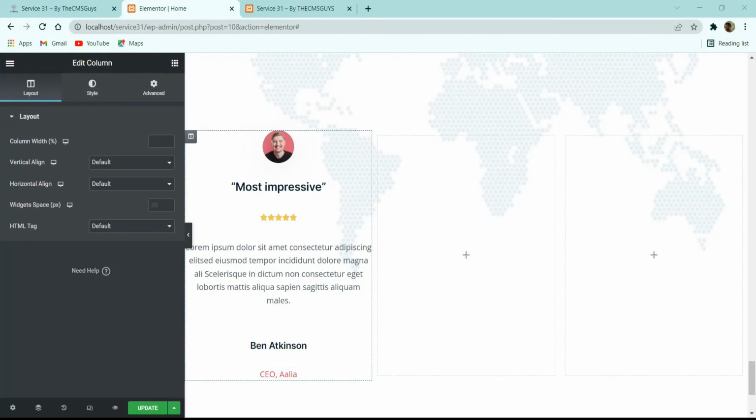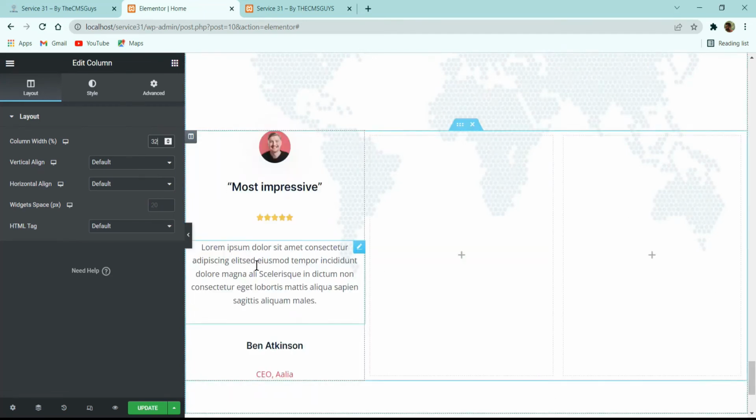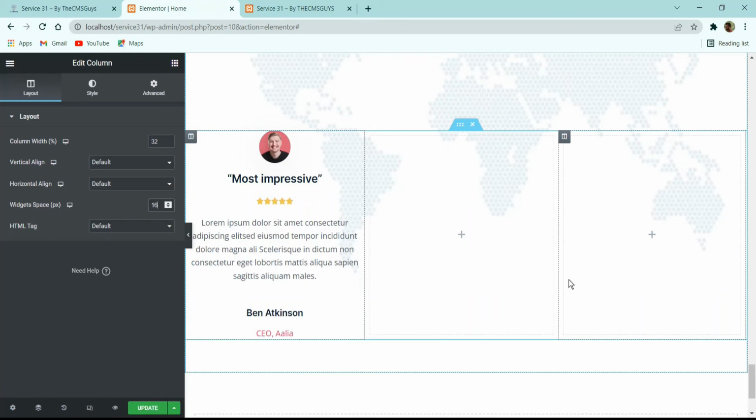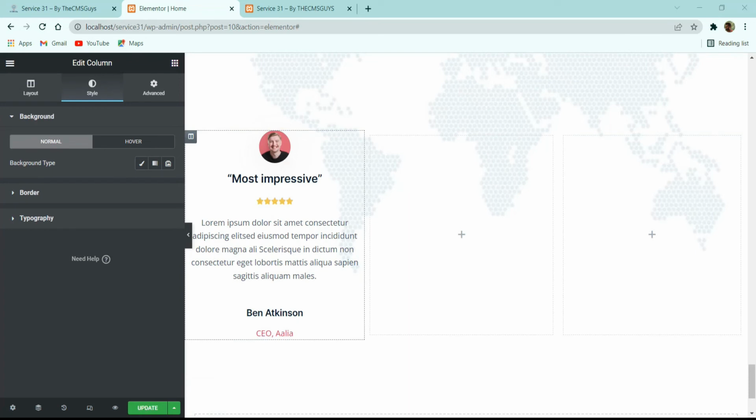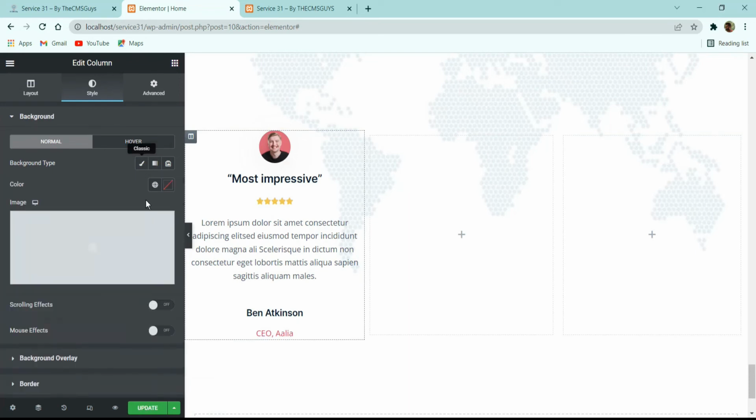Now let's go to this column setting and let's customize it. So first of all, in this column I just want to give it a column width of 32%, and widget space, let's give it a widget space of 16. Now after giving the widget space, let's move towards the style tab. Here I just want to give it a white background color, and then let's go to the background overlay.